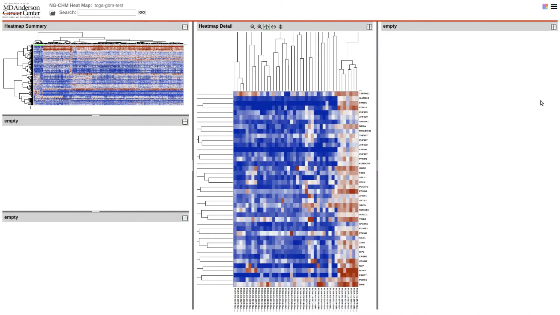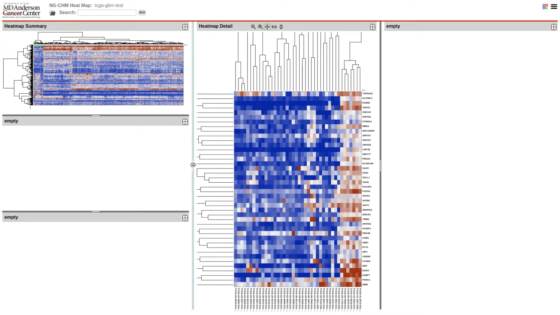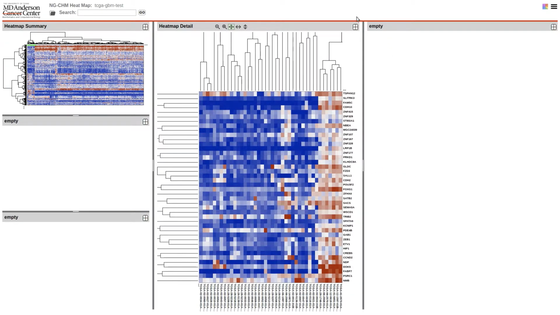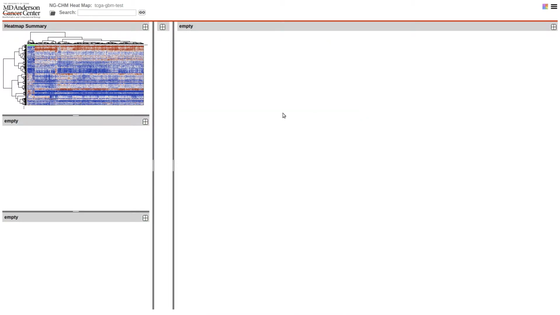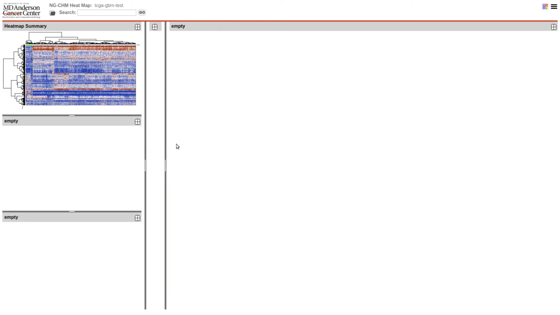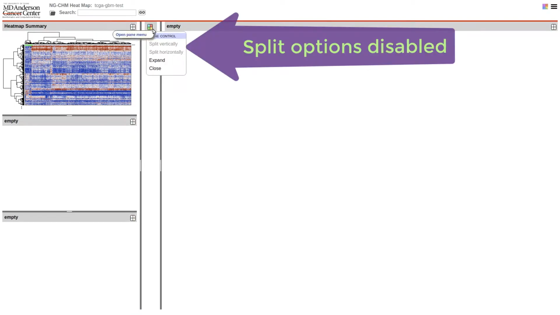Similarly, the Split Horizontally option adds a new, empty panel to the right of the original one. The original horizontal space is divided approximately equally between the two new panels. The Collapse option hides the content of the panel and makes it as small as possible. The space thus made available is allocated to an adjacent panel. Dragging the separator next to a collapsed panel adjusts the space allocated to the closest uncollapsed panels on either side of the separator. Note that collapsed panels cannot be split.